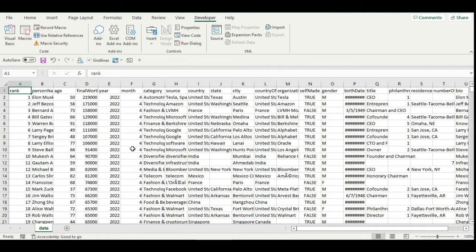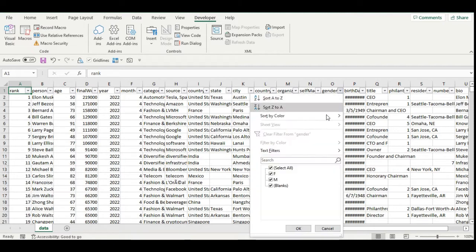For this example, I am going to split this entire data by column O, where I have gender, and this gender has three options. Let me show you. One is female, one is male, and the third option is blank. Let's not look at the blanks for now.